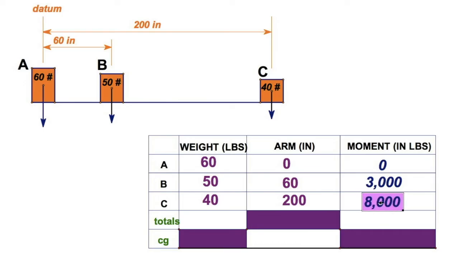How about this one? We've got a light weight out here, but it's a long distance away. It's 200 inches. Two times four is eight, so 40 times 200 is 8,000. Now this is where it gets interesting. We'll get used to using these tables because they're useful and they're fun. We can add up weights, we can add up moments, but we cannot add up the arms because we need an average arm. Let's see how that works.